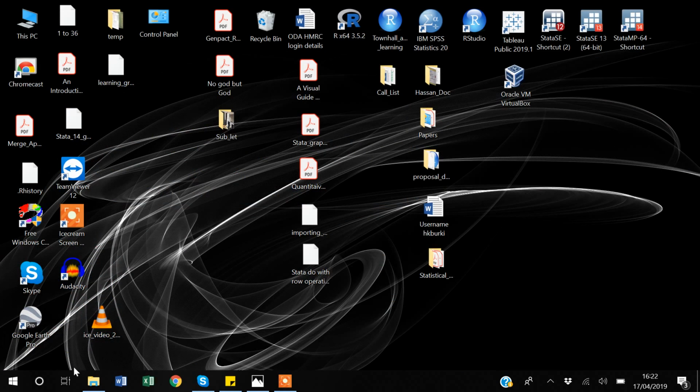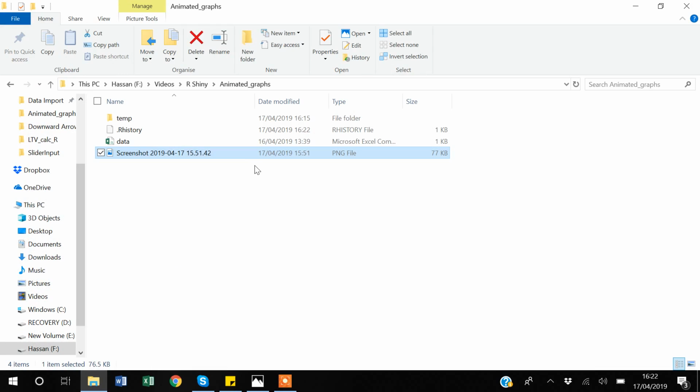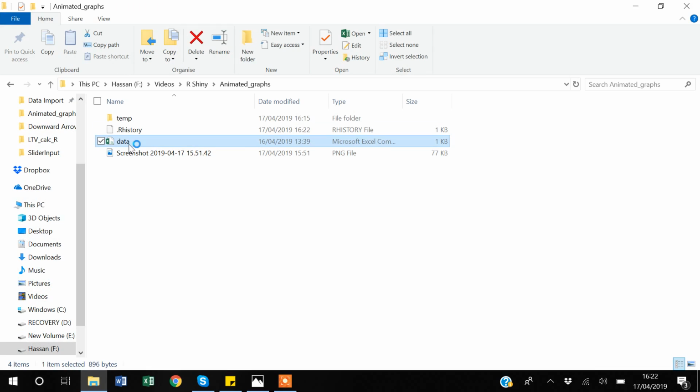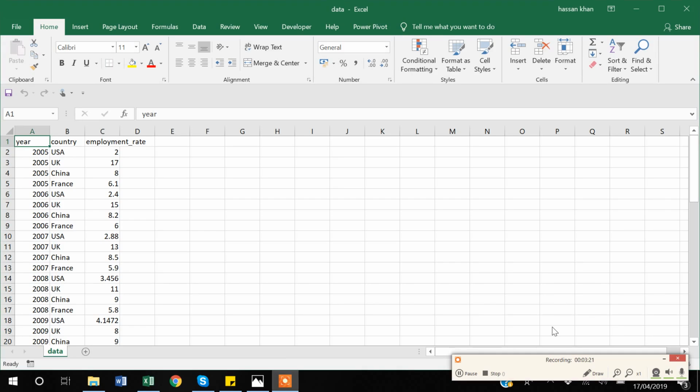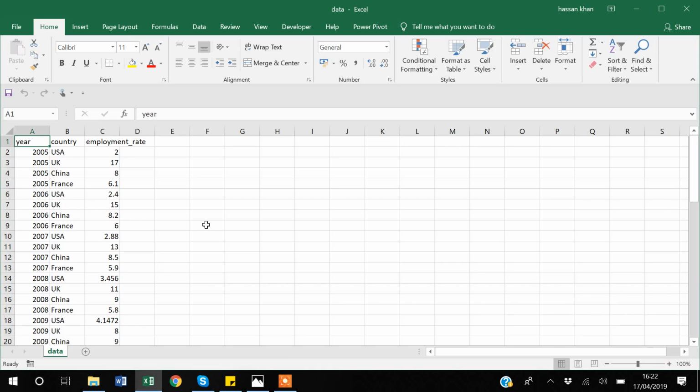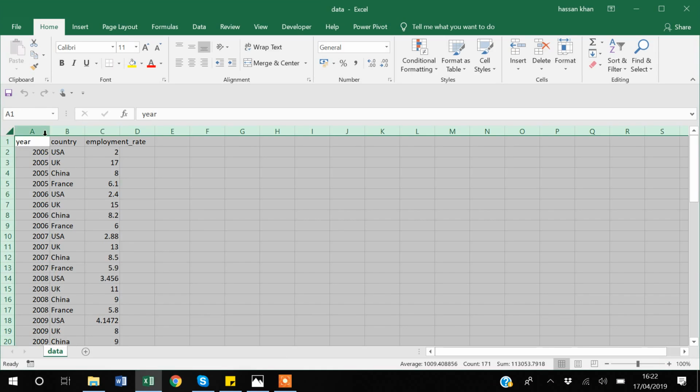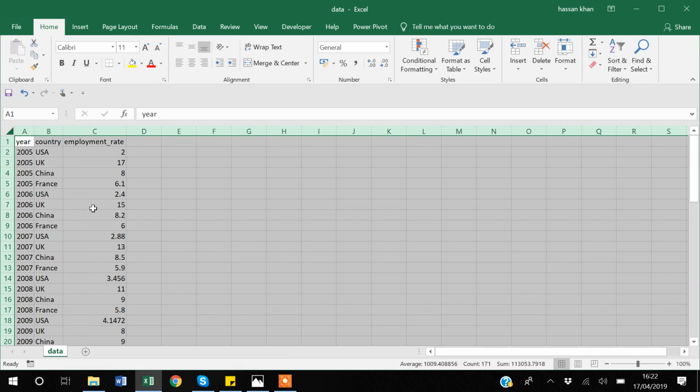Before starting the code, in this folder I also have my data that I will be using for this video, so it's a good idea to show what this data is about. Here you can see this is the data based on which I will be creating a graph.